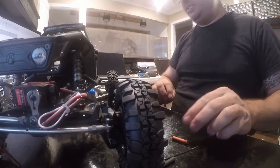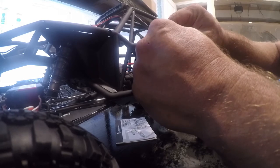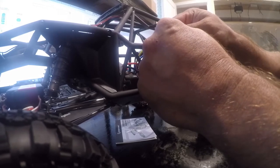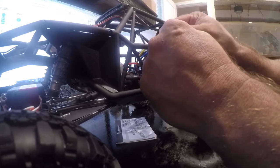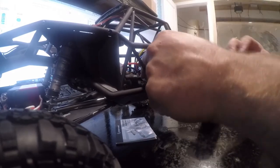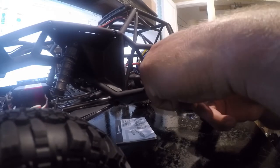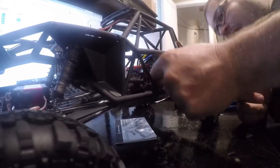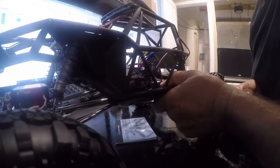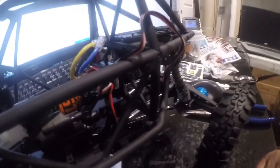Nice that they included this VHB tape. It's good tape. So I'm going to stick the switch down here. But first, I've got to get the liner off the VHB. So I've stuck it down here because I want it out of the way where it can't be accidentally bumped. So that's a good spot for it.